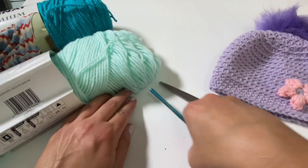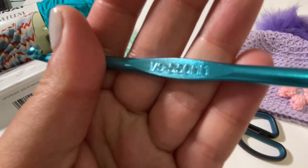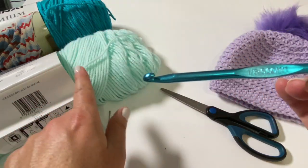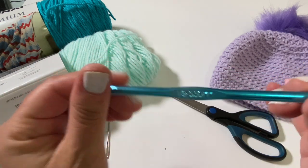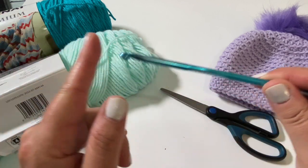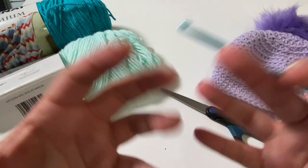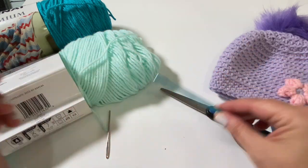So the hook size I'm using for this project is actually a 5.5 millimeter hook, which is also known as an I or a size 9. They do recommend a size 5, but I just want my stitches to sit just a little bit more relaxed. So if you're a tight crocheter, I would actually recommend you go up to a size 6, just so that your hat has a little bit of give and relaxed stitching.